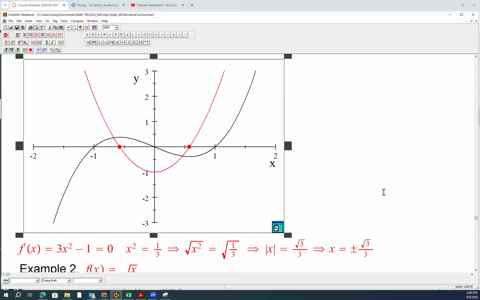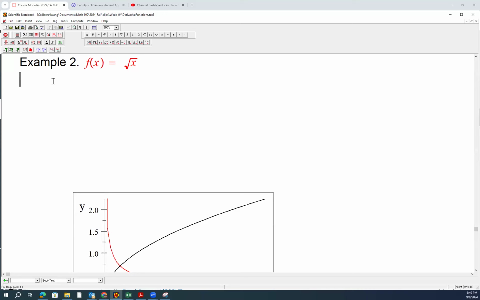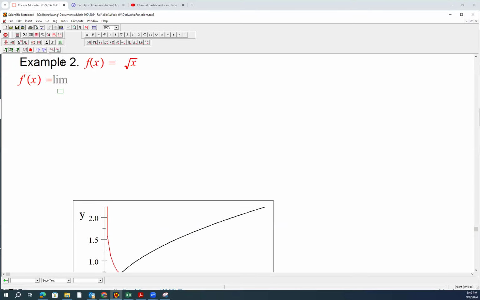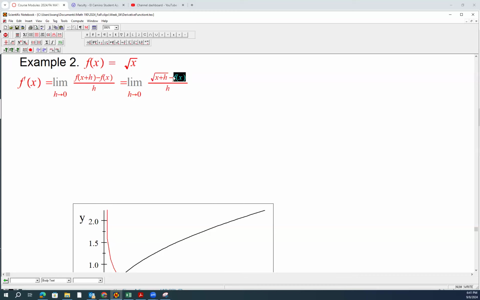All right. The second function, example number 2, is a very interesting one. We're going to find the derivative. So f prime, provided it's differentiable, equals the limit as h approaches 0. You can also see why we prefer this version of the definition of derivative. So it's f of x plus h minus f of x, divided by h. Plug in all the way. So this will be the square root of x plus h, and f of x is root x. And here we go. We cannot do direct substitution, so we're going to do rationalization.